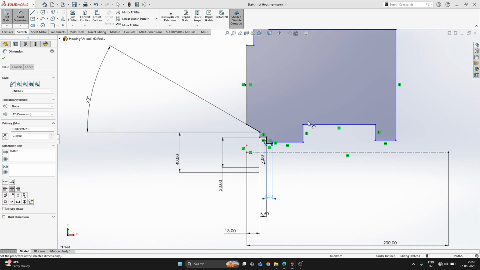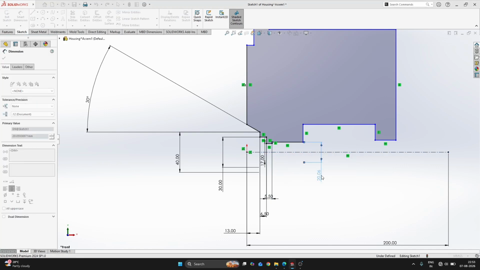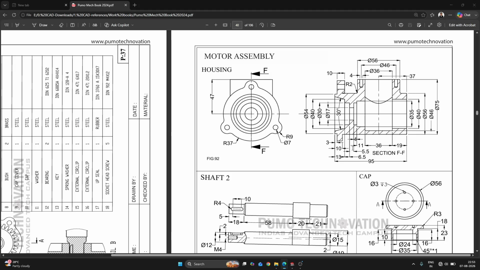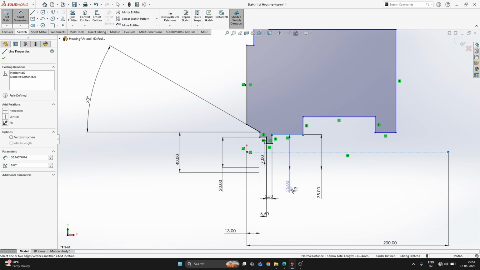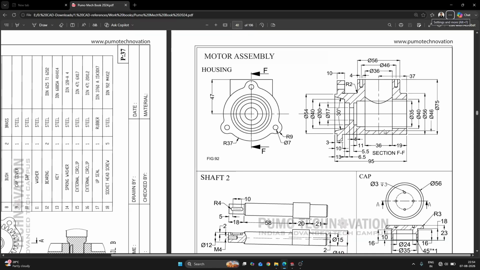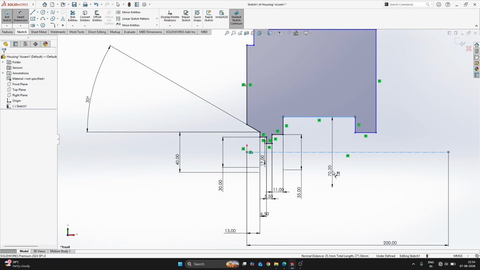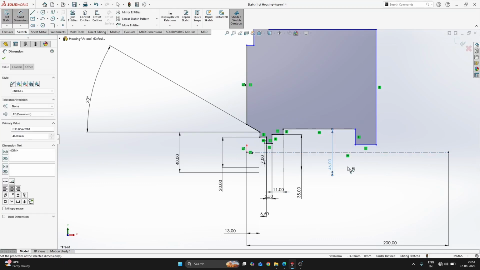Yeah, you can see 35 diameter, 35, enter. What is the length? It is 11 mm. Okay, and what is the inside diameter of this? 46, enter.